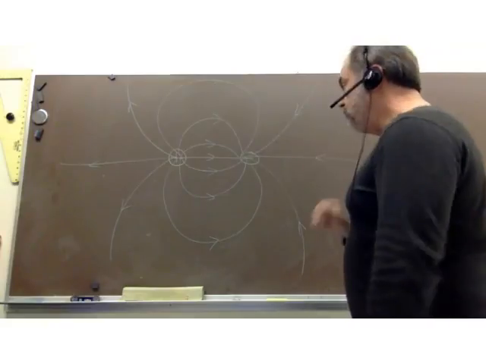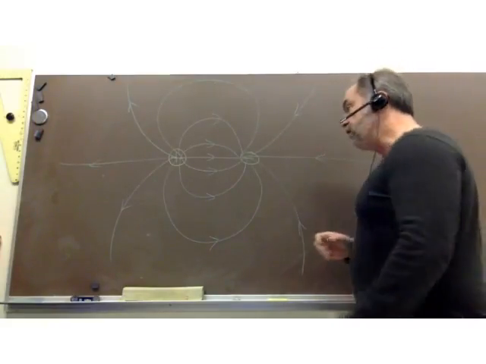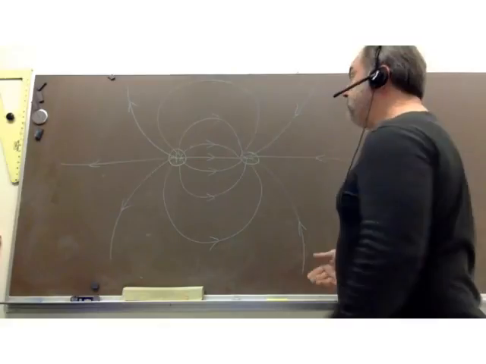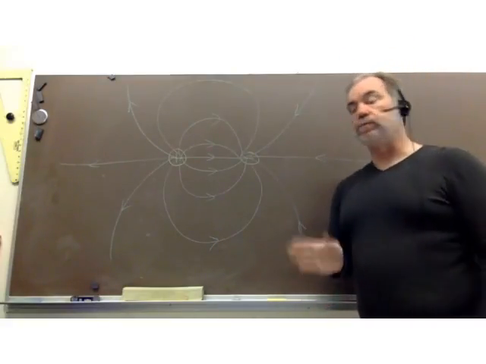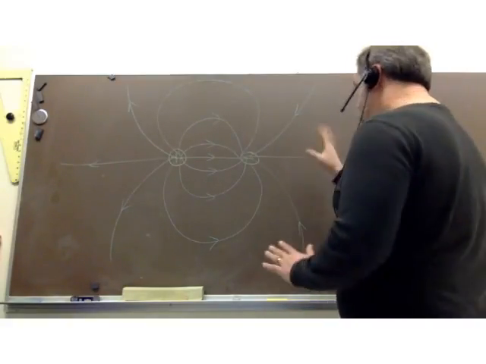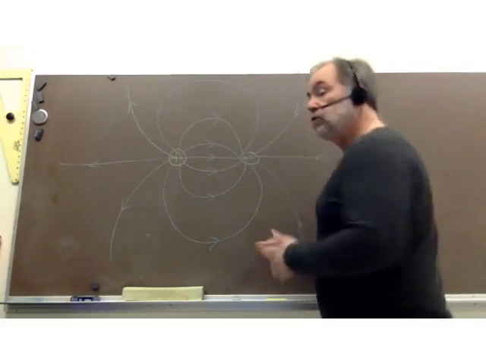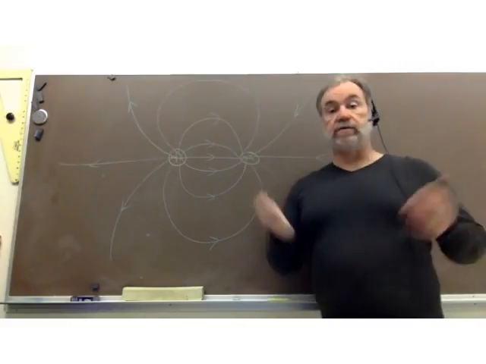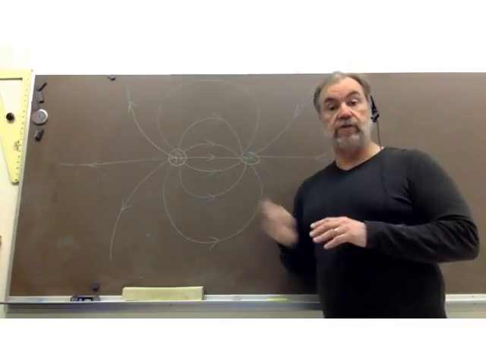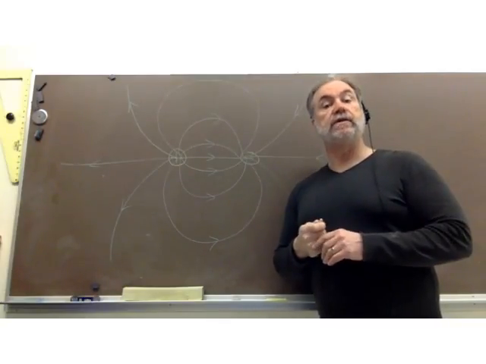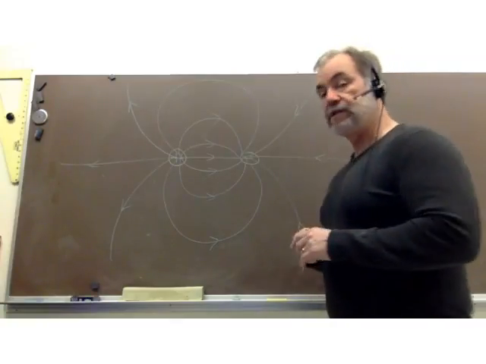I'm going to take the familiar example of a dipole next. This field is not trivial, not simple like the point charge or the two parallel plates, but we've seen this. So I'm just going to show you real quick how you do this. Let's construct the family of equipotential lines of this field. The rule is simple: always draw your lines of equal potential so that they are everywhere perpendicular to the electric field lines.